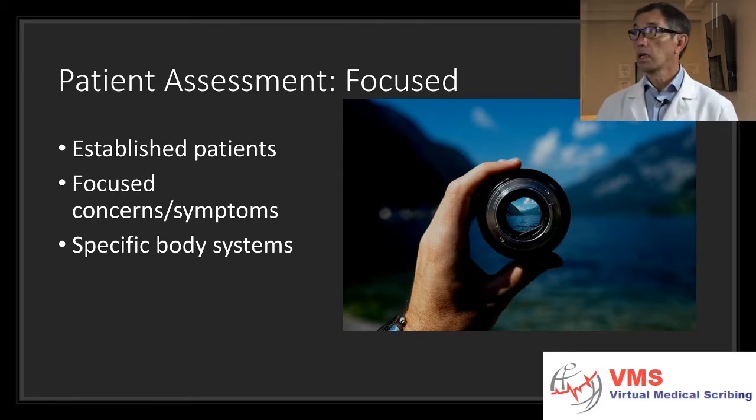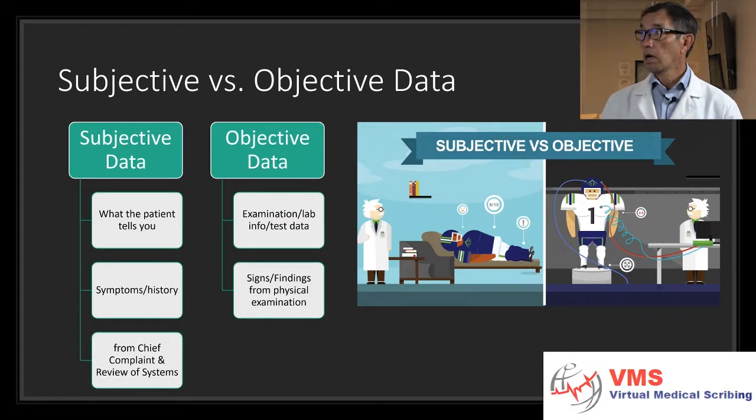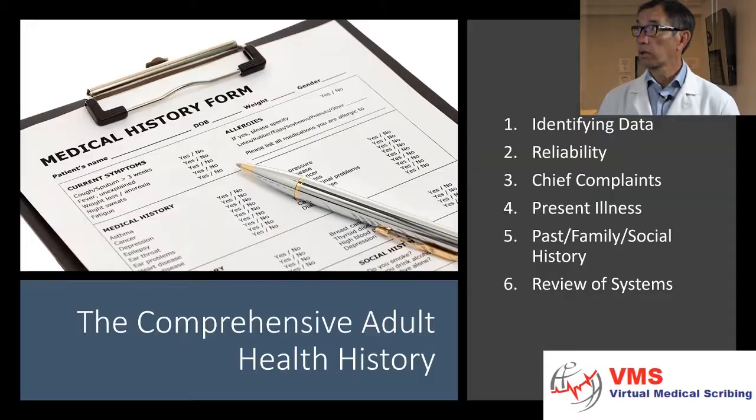So a focused visit is usually with established patients, but it can be with a new patient, and it's basically body part specific. So you come in for your knee, that's all we're going to talk about is your knee. And then when you come in, we basically have two kinds of data. We have subjective data, what do you feel about what you have, versus what do we actually objectively discover on our physical exam. So understand that's a big separation. It's what the patient says and what the history is, which is sort of words and words, and then the other is objectively what they do on the physical exam. And then on a comprehensive one, we'll go through everything.